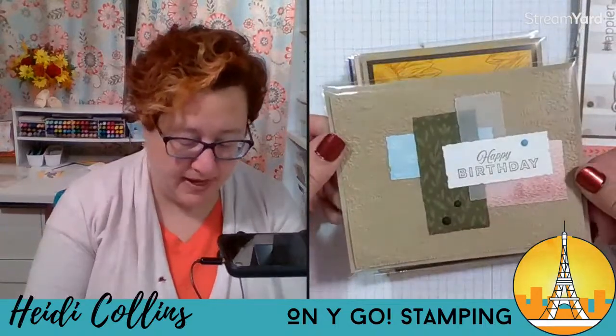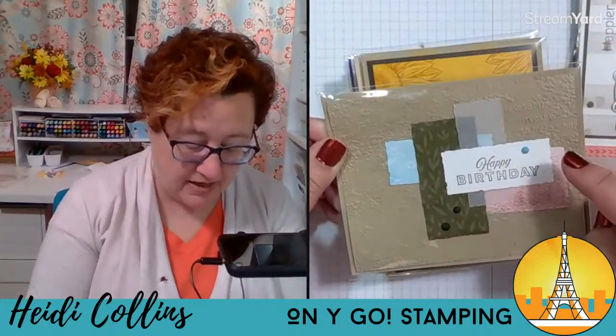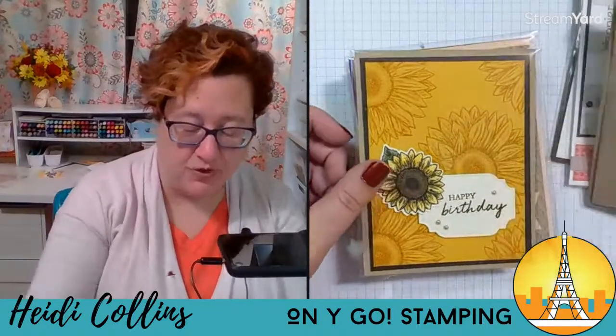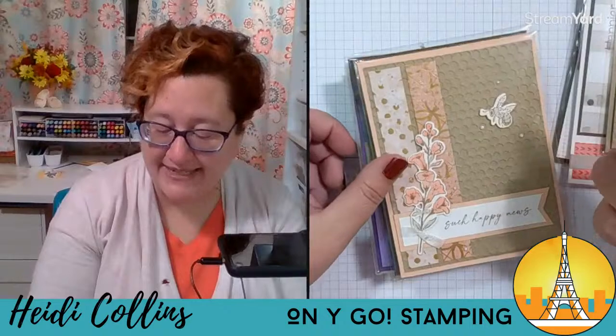And this one, I think this is the Deco Rectangles, I think. And if it's the Deco Rectangle dies, they're on sale. Hello, Kimberly. This was created by Manda Dorley. And then, of course, the Celebrate Sunflowers, which is gorgeous. I always love that one. The dies and the stamps are on sale. This is from Kimberly Dent.